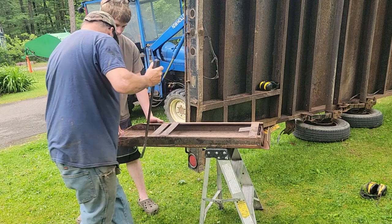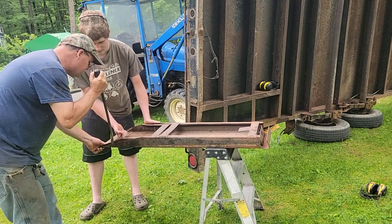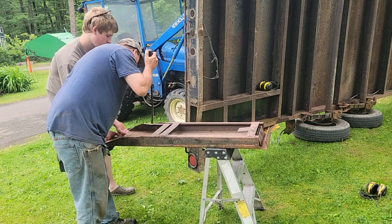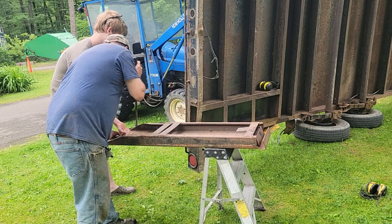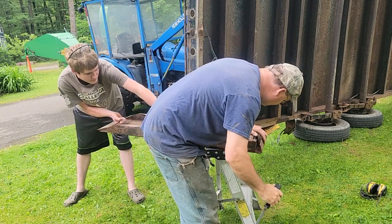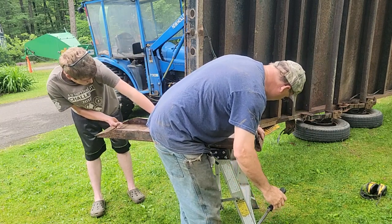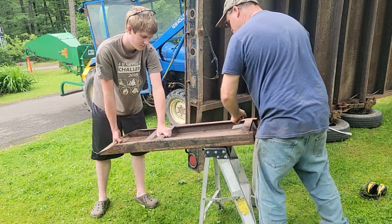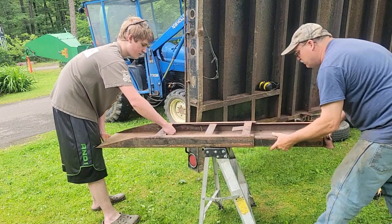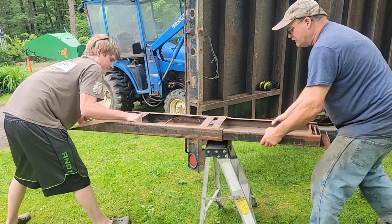If you want to pull on that, you see it's got little bends in it. This is a 20-year-old trailer, and the ramp sat in there most of the time, not being used, so rust gets on them. We're doing this backwards, Dawson. You've got to push the small one to me. That's why. There we go. Now pull that big one toward you. Pull the big one toward you. Let me get this apart.